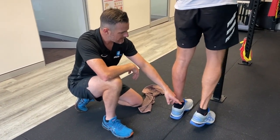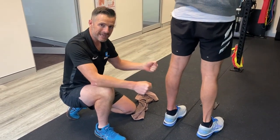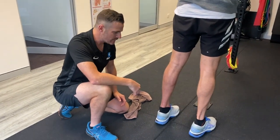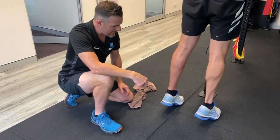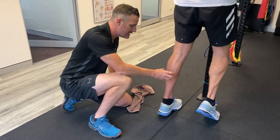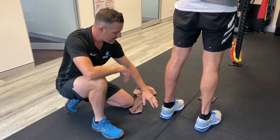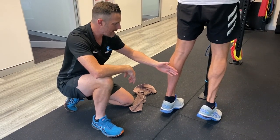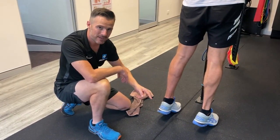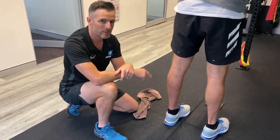One way of doing that is he can do his normal calf raises, which gives him more range. But at the moment I'm getting him to hold weights — extra load for his calf — to give him more strength to then achieve the eccentric one. For the eccentric, he's got to go up on two legs and then come down as much as he can on just that one leg, putting maybe 75% on the good side and 25% on this one. Eventually this will end up being zero, and that'll be 100%. Even halfway there will do. The progression from that is: eccentrically go up on two, then go on a step, then single leg on the floor, single leg on a step, single leg with a weight. That's how he gets stronger. We'll check in with him when he's got that up to speed.